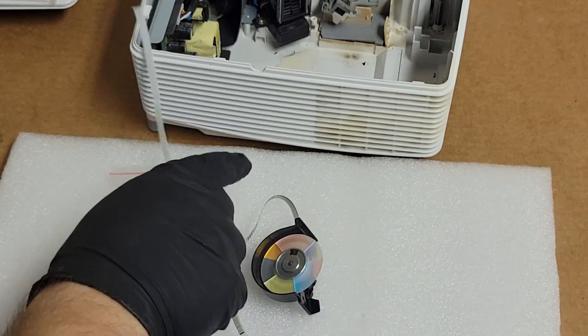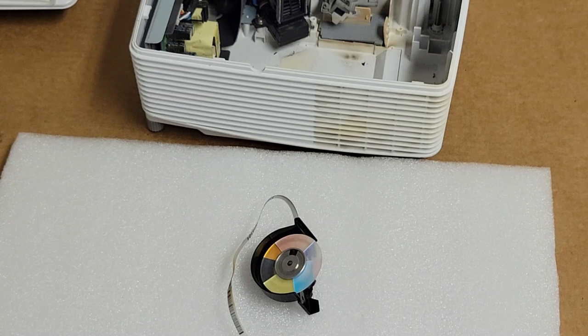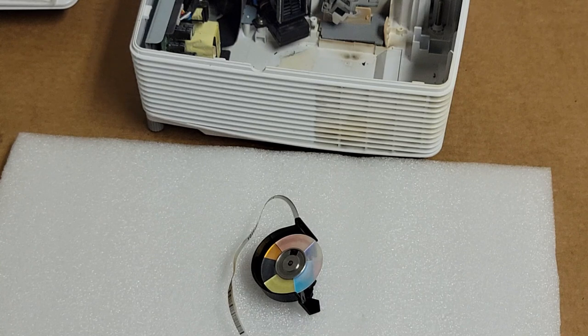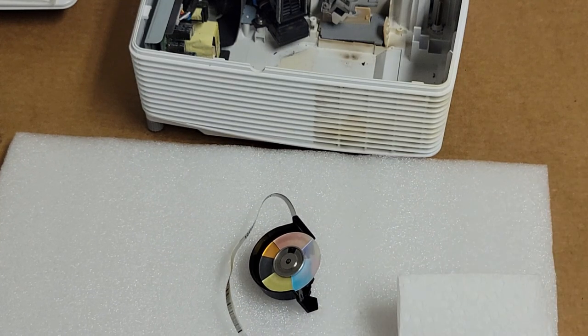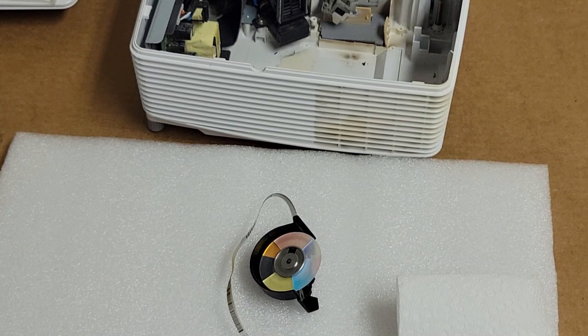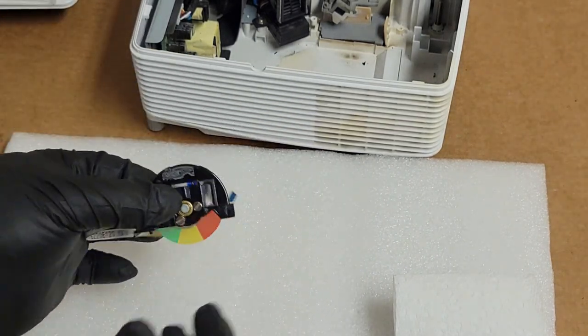We'll still clean up this one because I do want to show you that these can be salvaged when they still spin. We could hear that one spun fine. The problem with this one is the index mark is gone and it's dirty and the sensor's dirty. So let me get a piece of paper towel, use that, also get a cotton swab. Alright, so let's get it apart first. I'm going to take it out of the holder.